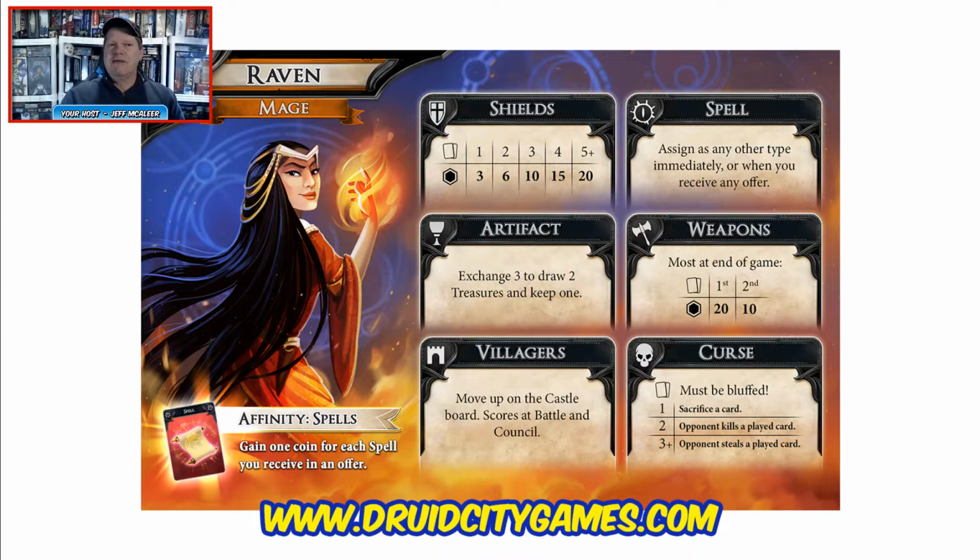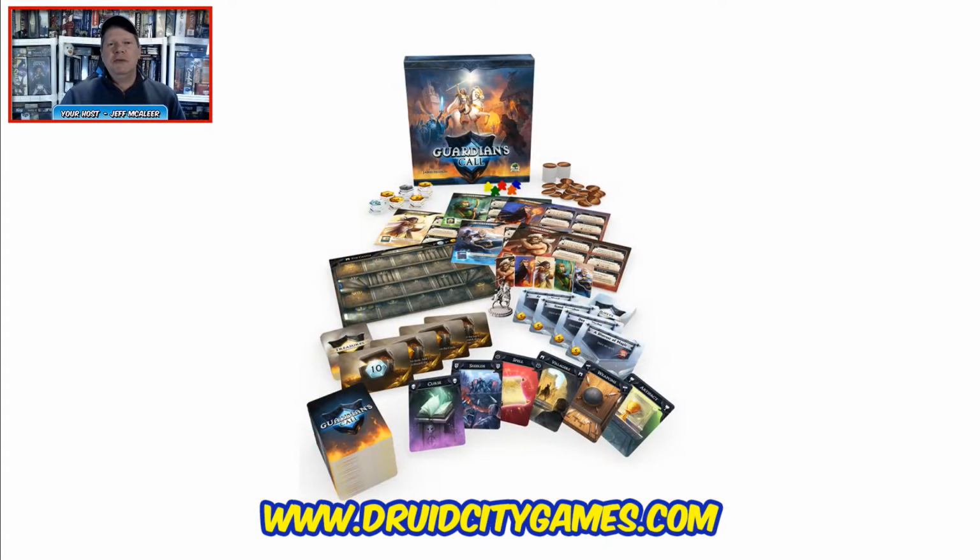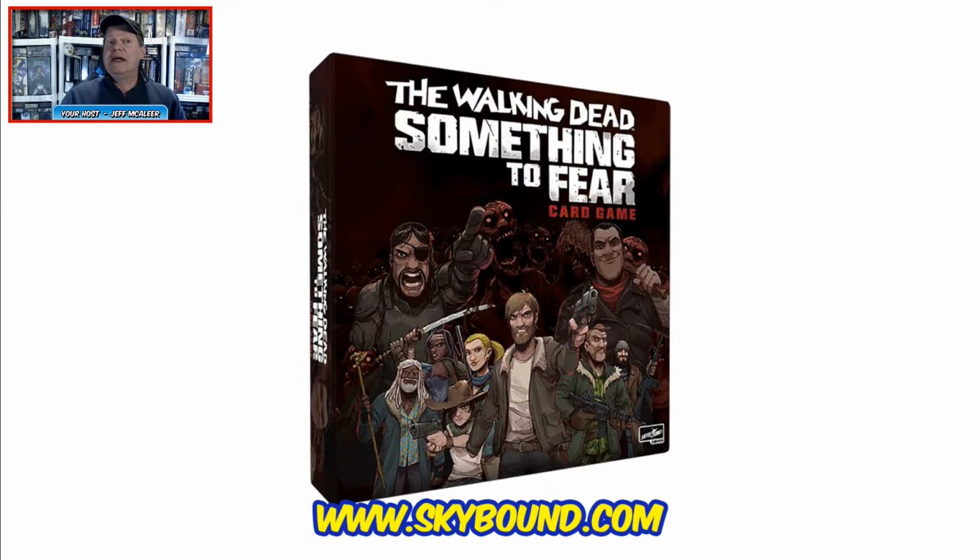All right, so if you're a fan of The Walking Dead, or at least the comic book version, you might be interested in Something to Fear, coming from Skybound Games during the next quarter. And here's the dope. Walking Dead Something to Fear is a simultaneous card selection game with variable power.